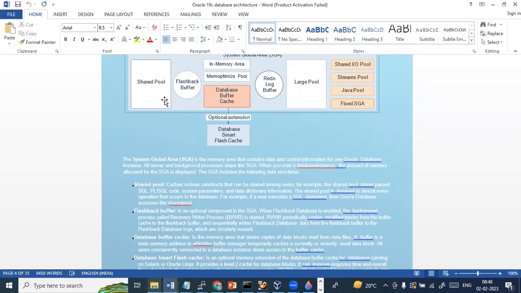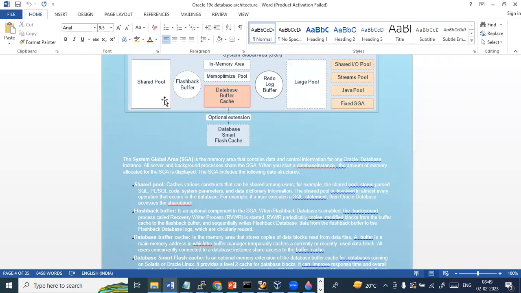Storing the result in the shared pool? Anyone can access the query. Suppose I made a request, select star from employee table, for the first time, and I come two days after and again make the same request to the database. Same query I'm running against the database. Instead of creating a new one, it fetches the result directly from the memory itself. It won't communicate with the database.